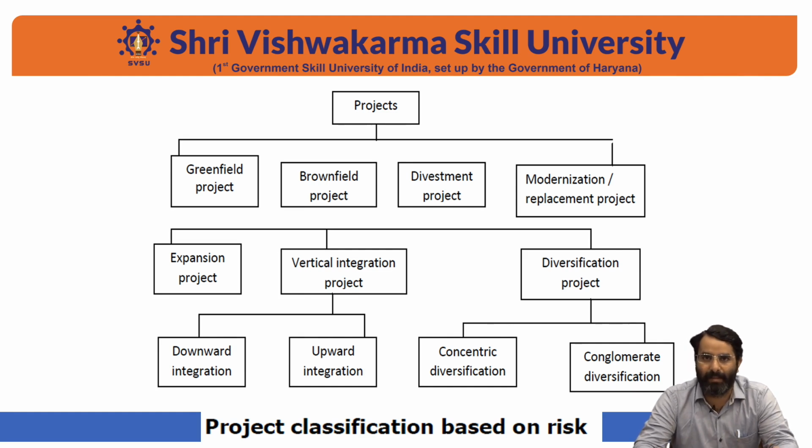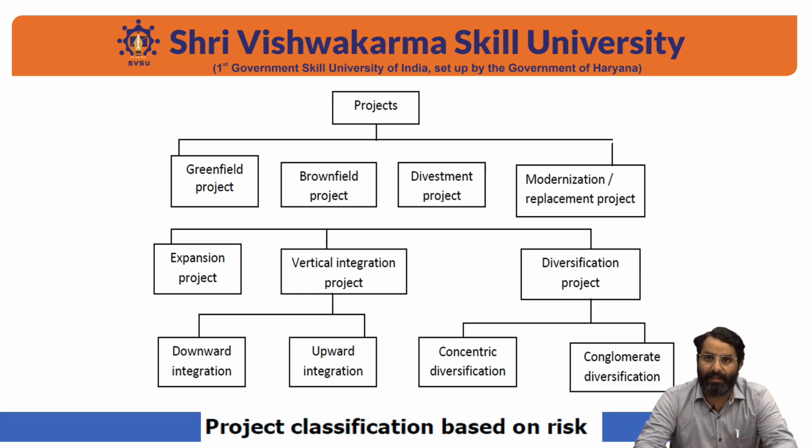For example, there may be an electronics company which is producing televisions. Now they are also producing the laptops, or they are producing the video cams, or they are producing some digital devices in terms of electronic mediums. So they are expanding their existing line of business. This sort of expansion is known as concentric expansion, a concentric diversification.